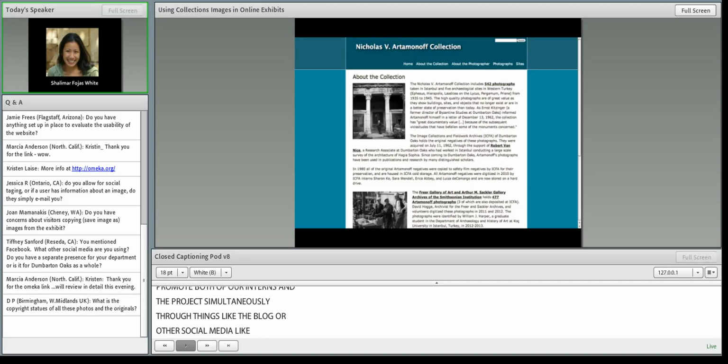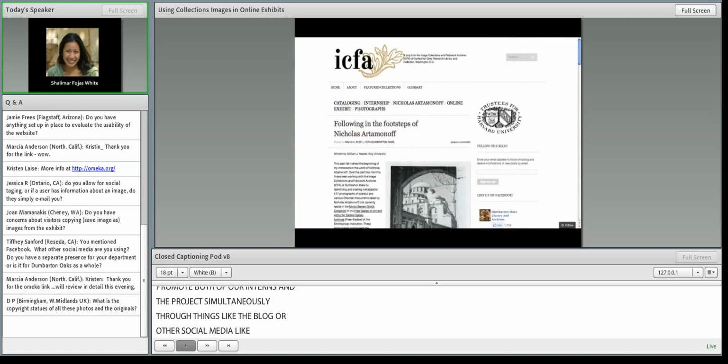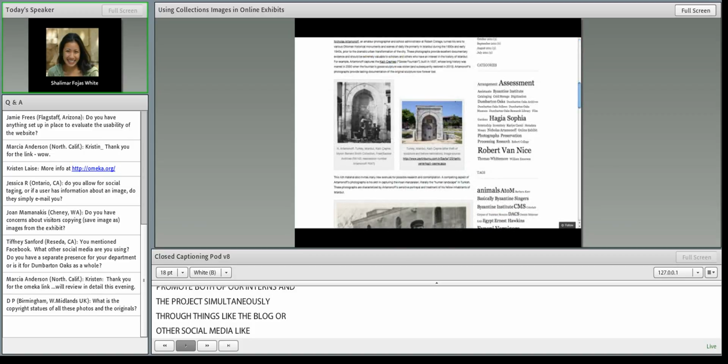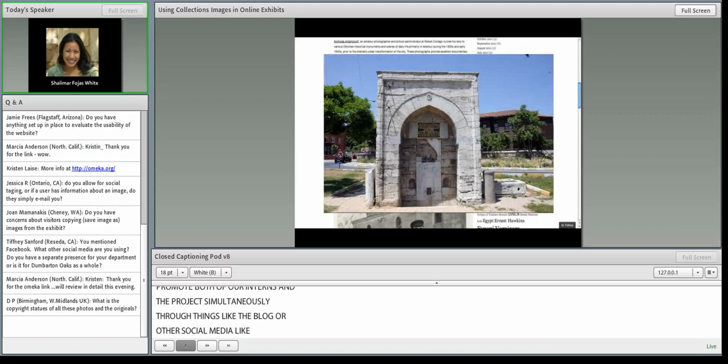So we arranged for ICFA's inaugural international internship. Will Harper is a graduate student at Koç University in Istanbul, and he provided the metadata for the images. And now, as a student of Ottoman art and architecture in Istanbul, he was able to actually physically trace Artamonoff's footsteps, visiting many of the sites that he photographed, such as the Goose Fountain, which I'll show here, and the sculpture in that fountain, which had actually been stolen, unfortunately, in 2000.